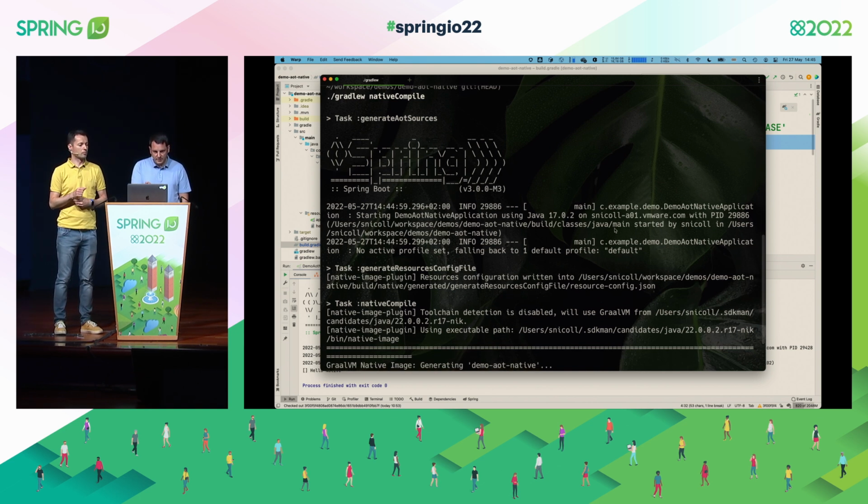So there is something that's happening when we enable this. There is this generate AOT sources, and you see a banner showing up and some logging statements, but you don't actually see the outcome of the command line runner. So this is one key of this processing. What it does is parse the bean factory, working at the bean definition level, not on bean instances themselves, because obviously we can't create those at build time. It will look at your application context, your config infrastructure, the post-processing that might happen on the bean factory, some of the infrastructure that you've opted into based on your environment, and then it will collect the beans that would be created if we run that again.